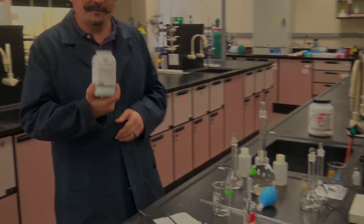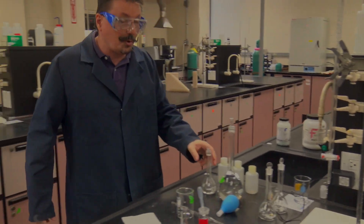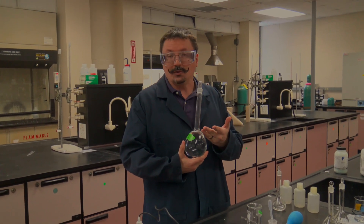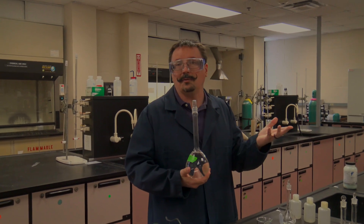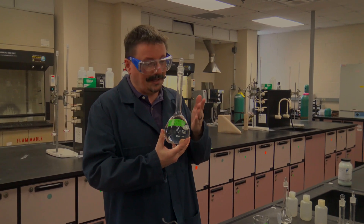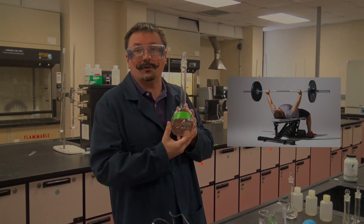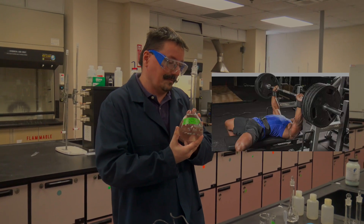For the iron solution itself, we'll have ferrous ammonium sulfate hexahydrate in the balance room. Mass out approximately 0.1405 grams — you don't have to be exact, just be close and note the actual mass so you know the actual concentration. If you make 500 milliliters, that's plenty for seven, eight, or nine people, so one trusted person at your bench can make this stock solution and everyone can make their standards from it.